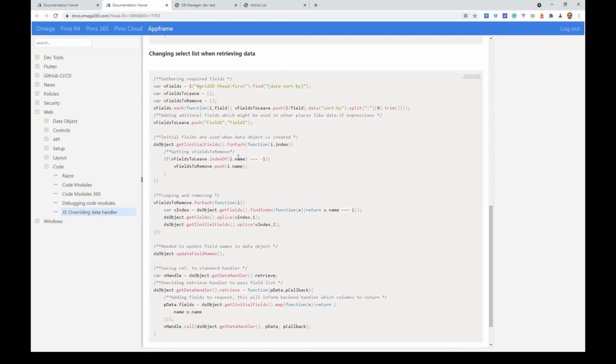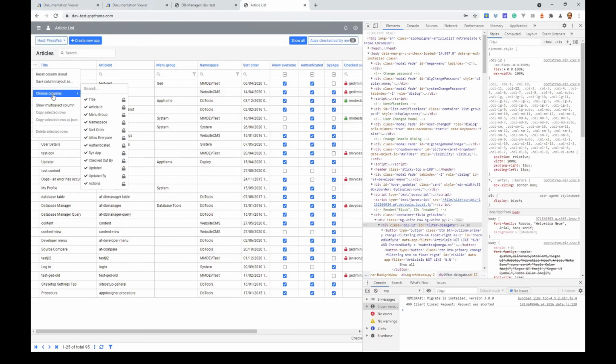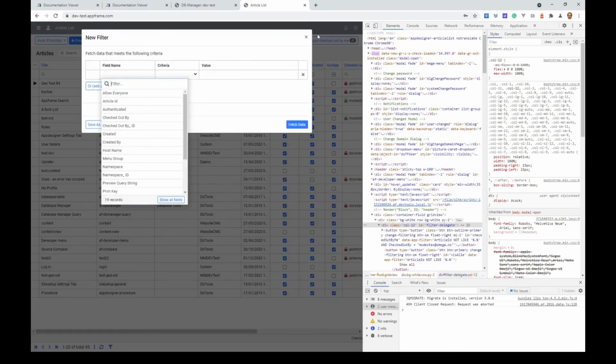And by using this example, we will make a different select list instead of what we would have by default. This could be useful in situations where we don't know initially what fields we will need, and these fields might be customized per user, per domain. So instead of having all fields in the select list, in this way we could change them. And when we have our new list of fields, this list will be reflected in the column chooser and filter builder fields, where we can select them.